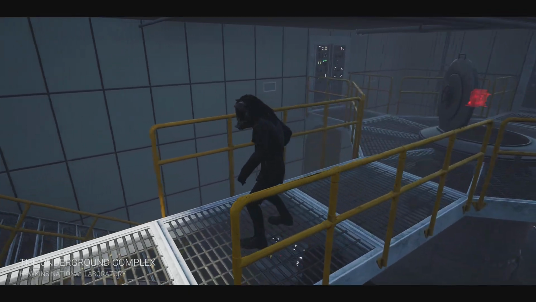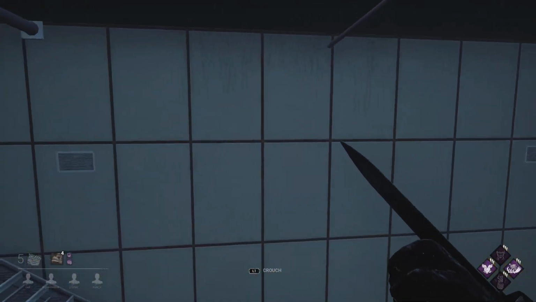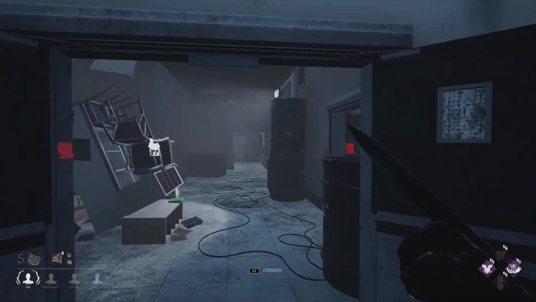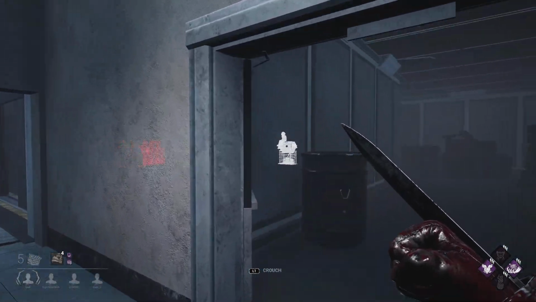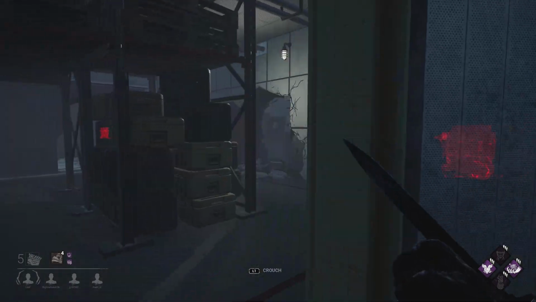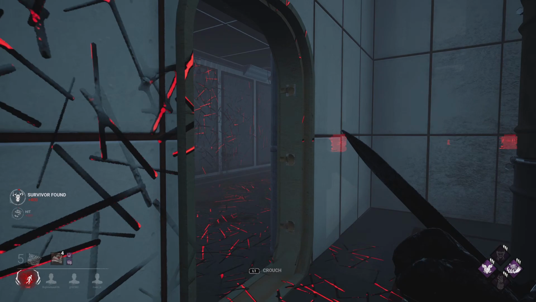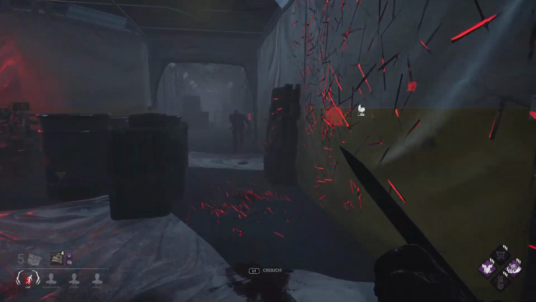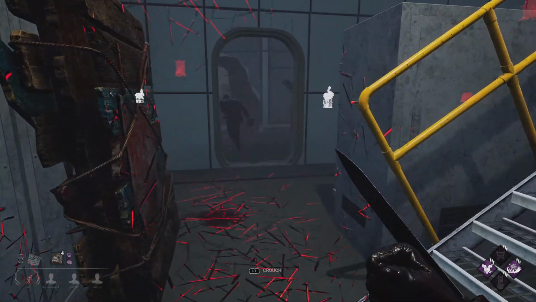All right, we got the map we wanted. We chose Hawkins because totem spawns here can sometimes be difficult for survivors to find. I don't really know where that particular totem is. Oh, hi. Well, that's nice to find somebody quick. So the idea is that they're going to get rid of Ruin and Undying as a combo.